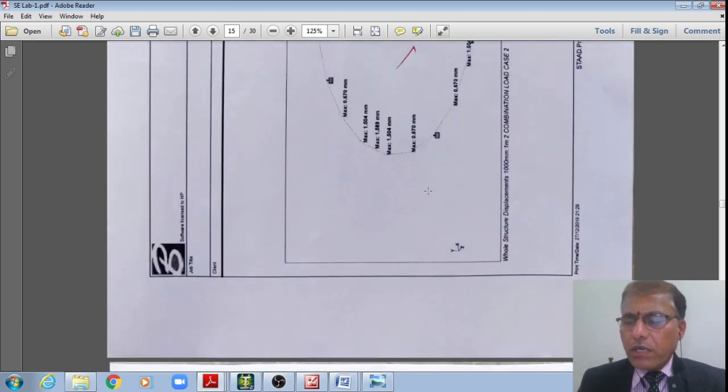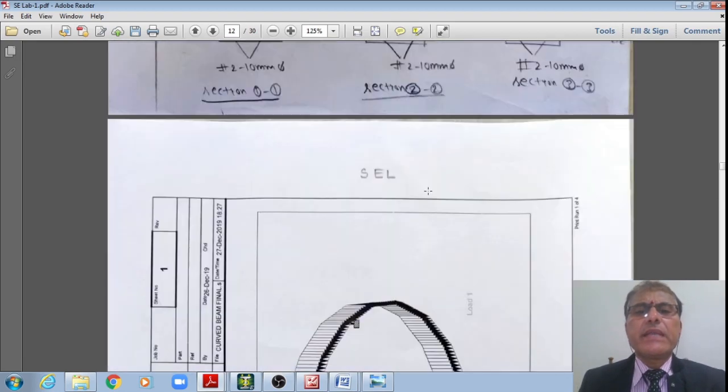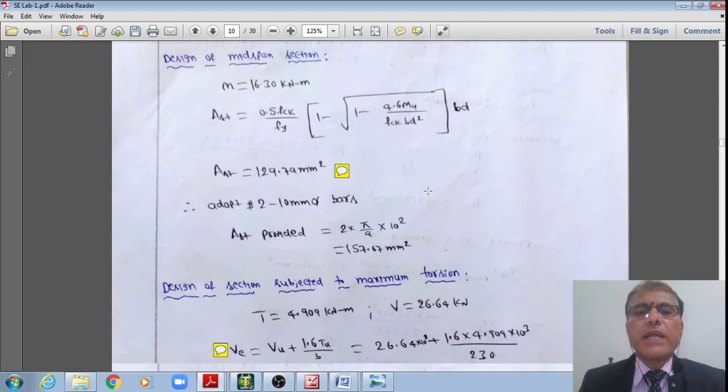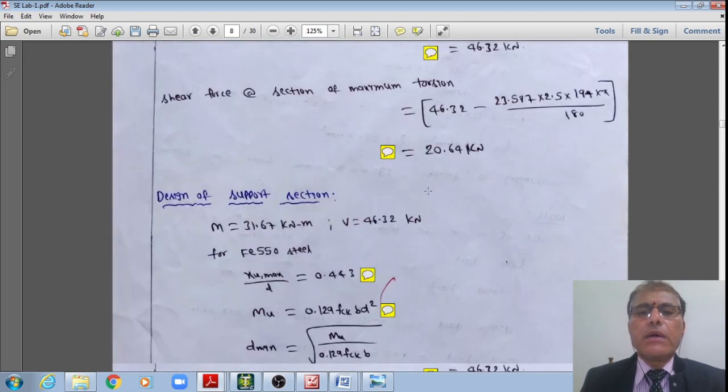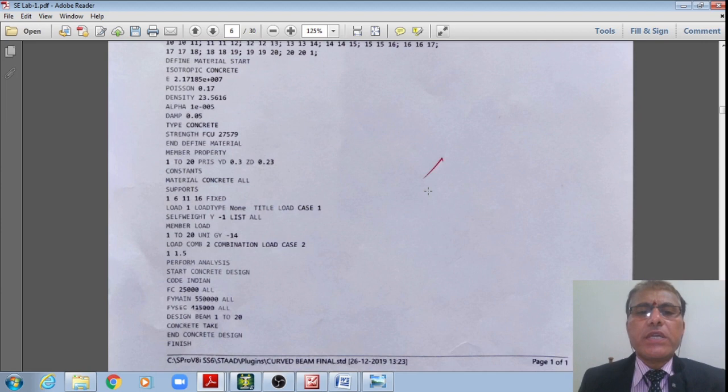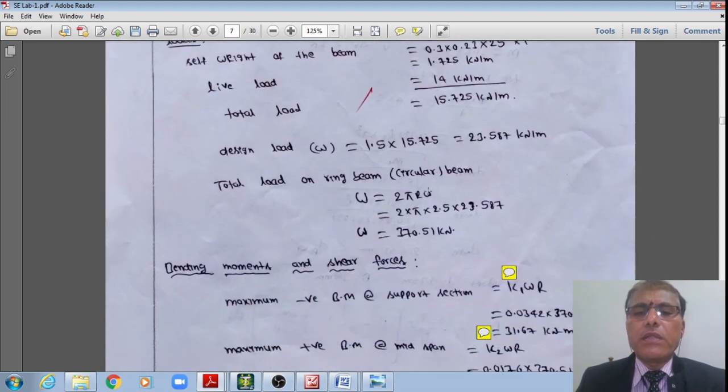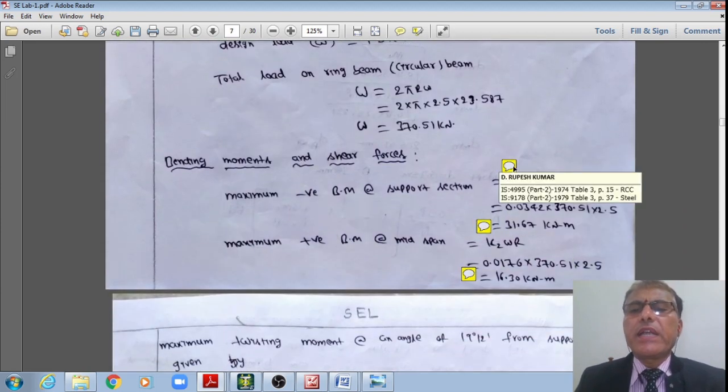Now let me revisit the change in outputs already shown, compared with the manual calculation as well as when I modeled it using a straight beam.